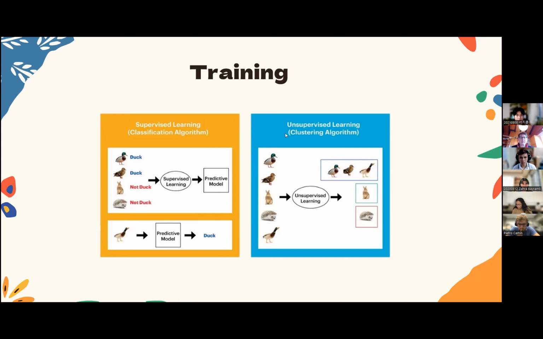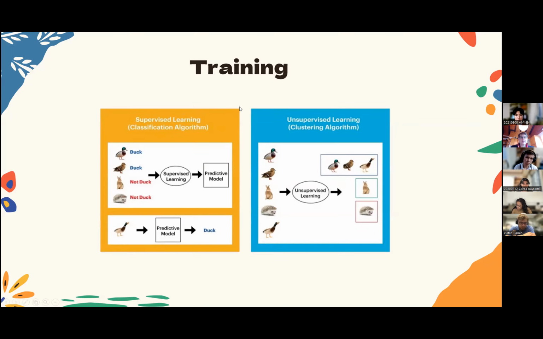For example, in this figure, with supervised learning, we try to train the model to recognize a dog. But in unsupervised learning, it can group some animals into a bird group, a rabbit group and others. We can name the first group the dog group and the second some other group. So this is the difference between the classification algorithm and the clustering algorithm.